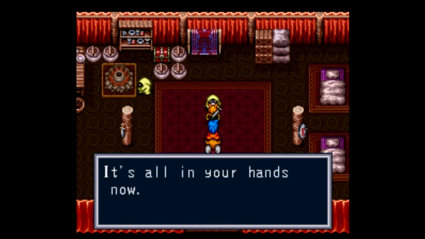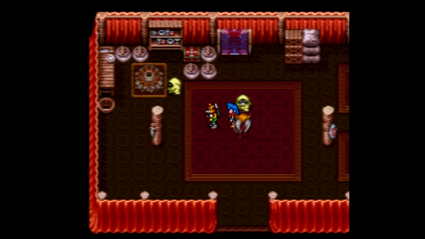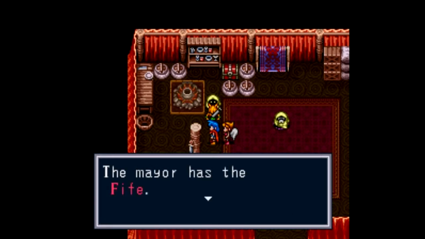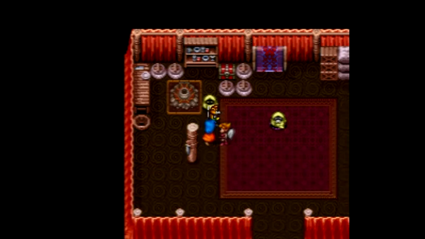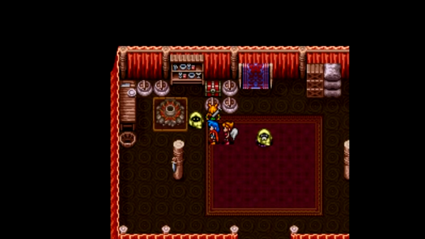We've got to defeat the sandworm to relieve these people of that trouble, and we'll get our hands on the fife. What is a fife anyways? I'm guessing it's some kind of wind instrument like a flute, but I've never actually seen one myself. But we need it to make a bridge appear over the quicksand to Crypt. It's actually in that box right there. Why don't you just move out of my way?